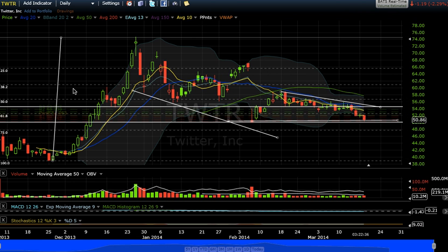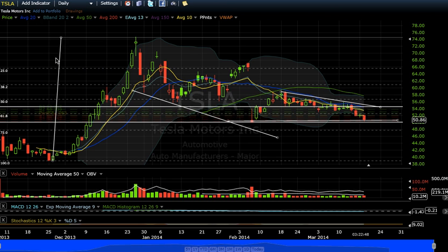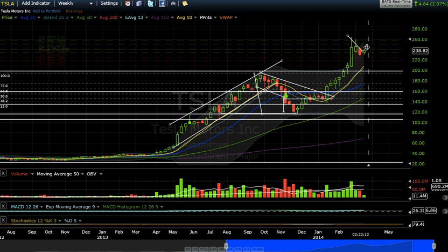Okay guys, let's go over some other stocks. Let's go over Tesla. Tesla has a really nice chart on the daily chart, a beautiful ascending triangle, I believe, on an up move. Whatever you want to call it, it's a very nice pattern, consolidating bullishly on top of the rising 20-day moving average. Let's go to the weekly chart. The weekly chart may signal it's not ready yet. It might need one more week, so probably as soon as next week, I could see a week or two of Tesla going higher, believe it or not.